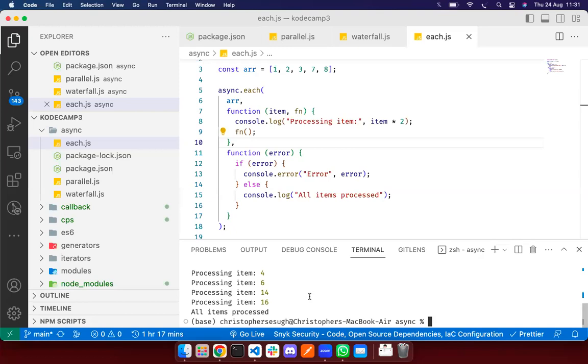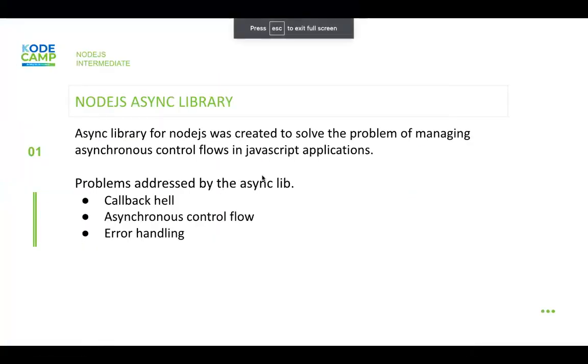So I think we're going to be seeing how, let's assume we've seen how basically it can work, how useful it can be. Then let's see how we can use it to handle callback hell, asynchronous control flow, and error handling. It's all the same thing. The examples I've given, if you try to implement them manually without using the async package, you may end up with a callback hell or mess things up and your code will be messy.